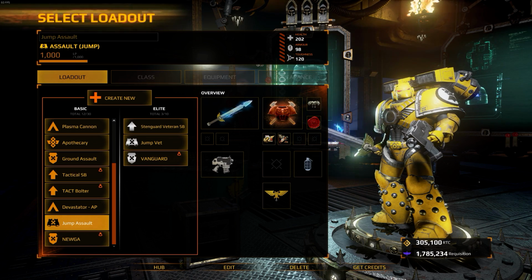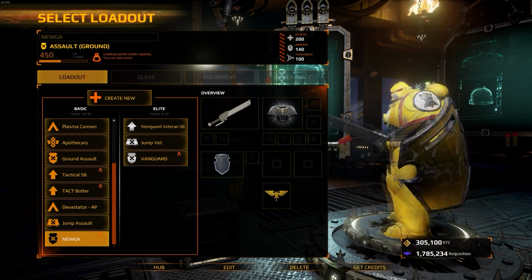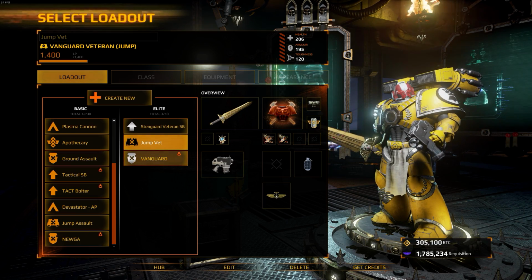If you can see, I only really have 2 loadouts for the assault class. Like I said, I had the ground assault and I have a jump assault. This down here was going to be, well, it is going to be my PvE guy, so just ignore that for now. But as you can see, I have 2 veterans as well.